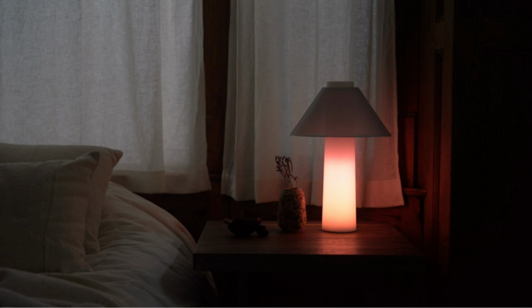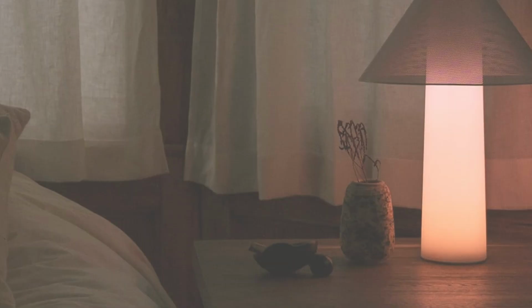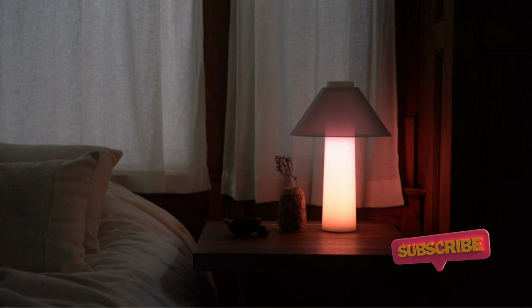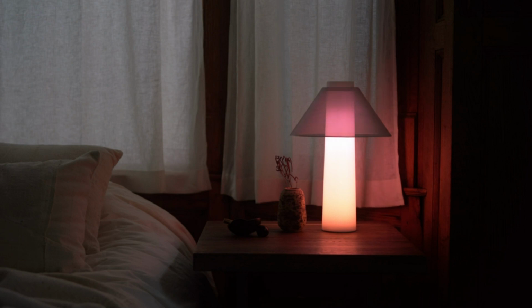The light that crawls up the top of the lamp to wake you in the morning fades and recedes back to the base toward nightfall to alert your body that it's time for sleep. If you're looking to add breathwork, wind downs, and light and sound wake-ups, pair the Lofty lamp with the Lofty clock. It's sleek, stylish, and adds more traditional alarm features compared to the Lofty lamp alone.